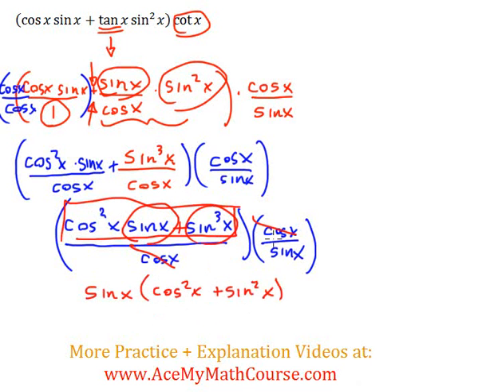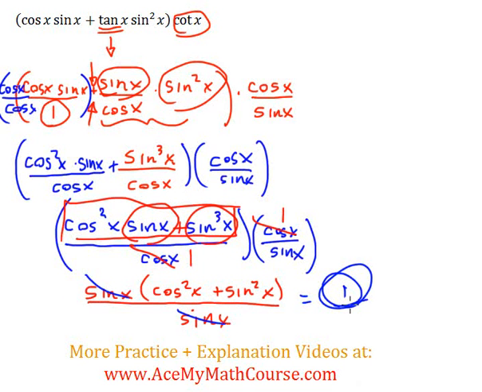And right now, we're multiplying these. Now we have a 1 on the bottom after we cancel out the cos x's that we had. So 1 times sine of x will be just equal to sine of x. And look at this. Now we can cancel them out as well. And we're left with cos squared x plus sine squared x, which is just equal to 1.